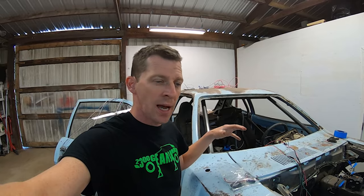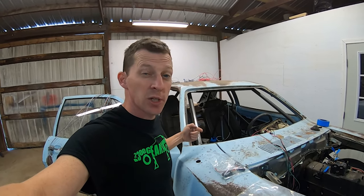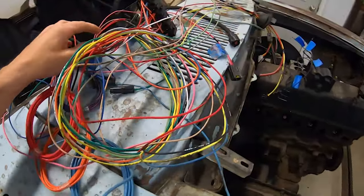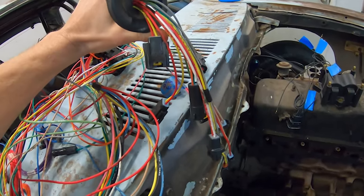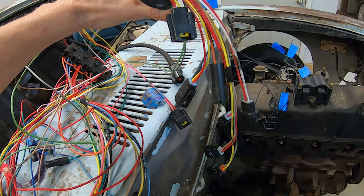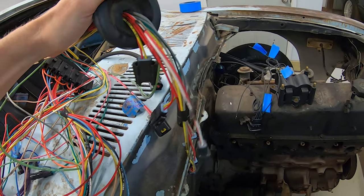I'm at the point where I'm going to take the harness to the house, sit in a comfortable chair, de-pin all the connectors so I can run everything through the firewall grommet, and crimp the pins for the expansion connector that goes into the PCM. That way when I come back I can drop everything in place, pull it to the right length, and start finishing the injector and coil wiring. It's a new day - I took this home and these brand new connectors de-pinned really fast. It was nice to sit at a desk and do it without worrying about anything. I ran everything through the Pinto firewall grommet and it's going to turn out really nice.